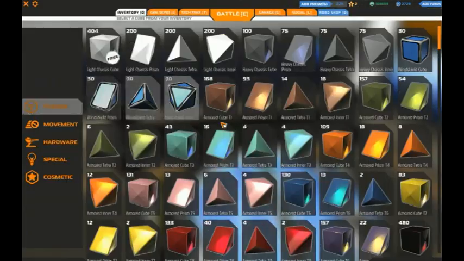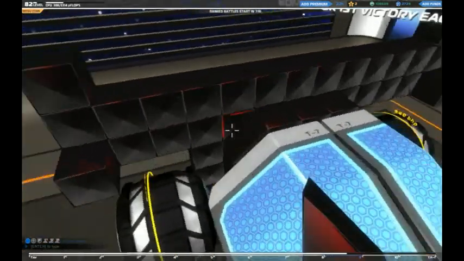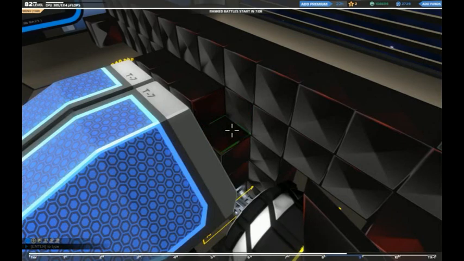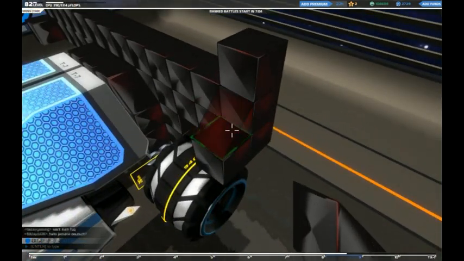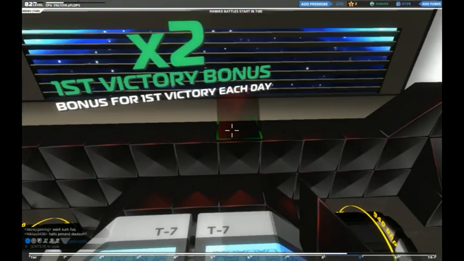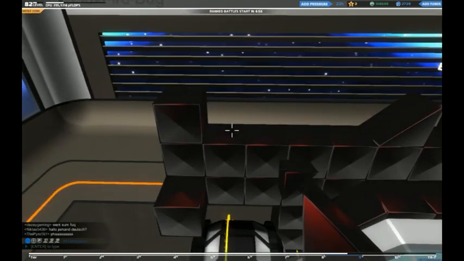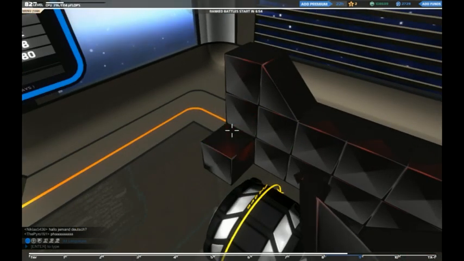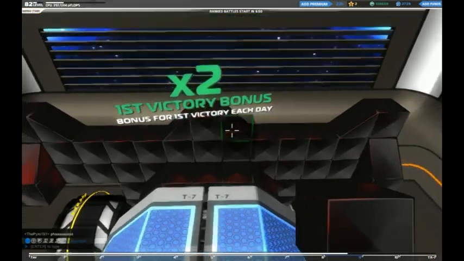I'm going to switch back to chassis and prisms, and I'm just going to mould off those edges. I'm going to put a couple on these edges here, edges of the back end. Two there. I'm going to put one there, and the same on this side. Now I want a block for the middle.